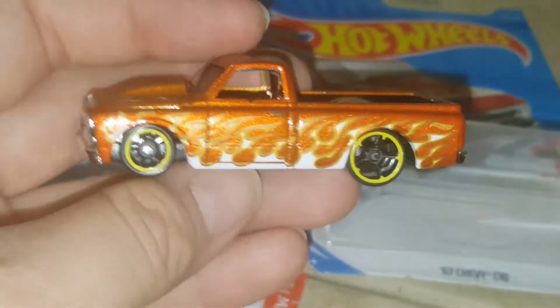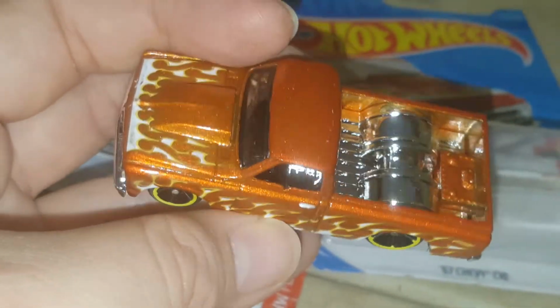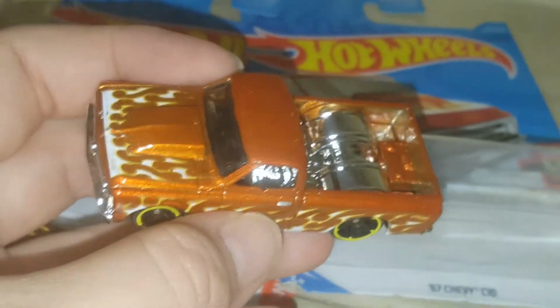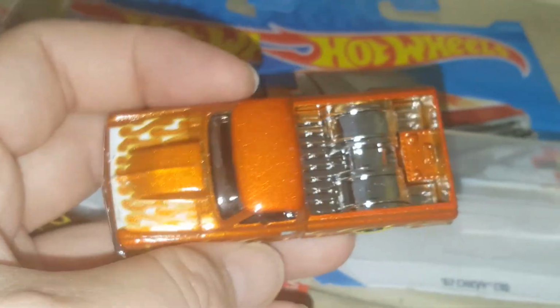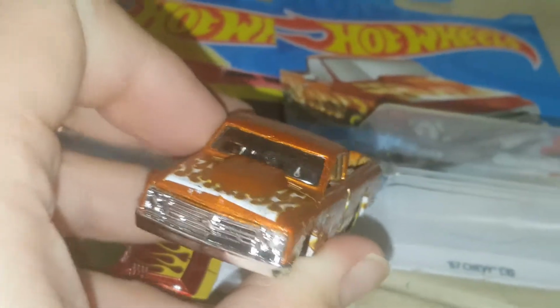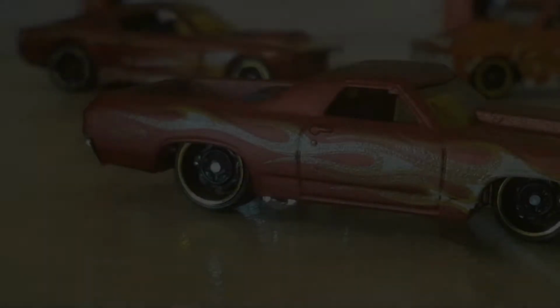Very cool. I like the flames, the style of the flames. All these cars have different styles of flames painted on, so each one has its nice details. The bed is also chrome and the interior is chrome. So this is a very cool truck to pick up, the Chevy C10.